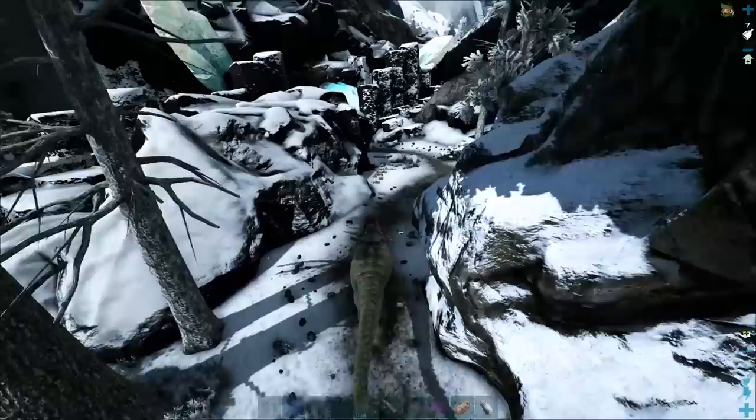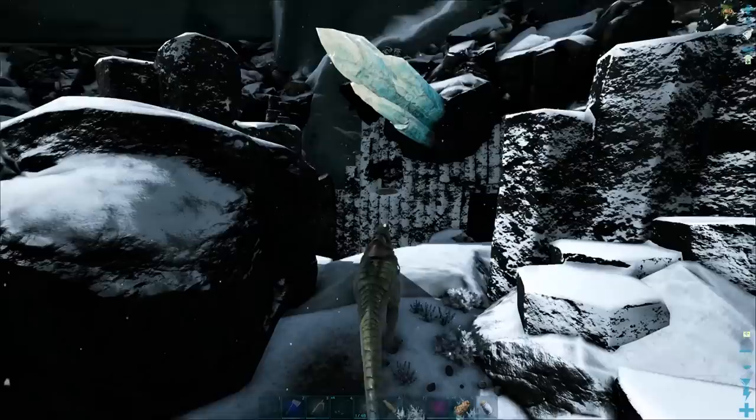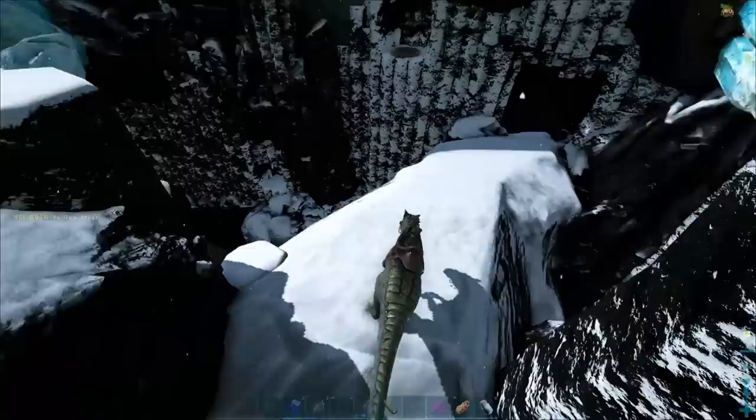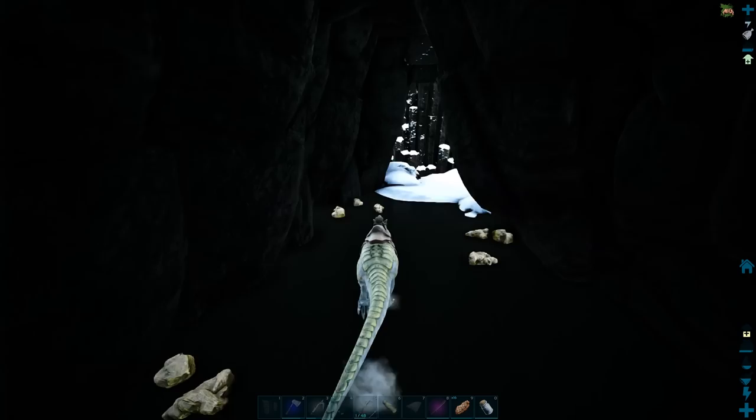Okay, can I get in there without aggroing anyone? Let's get some... Okay, now, oh, there's a wyvern nest right there. I'm not gonna go for it, obviously. Okay, let's see if I can get in here. What do we have? Oh, some other people have been here.